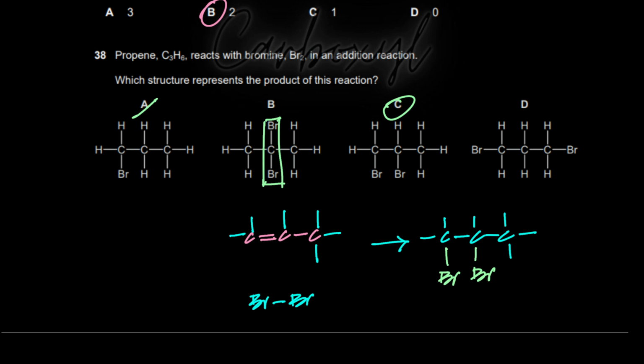And D is wrong because the new atoms are bonded on different carbons, not on the carbons where the double bond had broken, but one is added here and the other one is added here, which is not the case. We know that the new atoms are going to bond wherever the double bond was. So if the double bond had broken here, one Br should have come here and the other should have come here. If the double bond had broken here, one Br should come here and the other should come here, right? So D is also wrong.